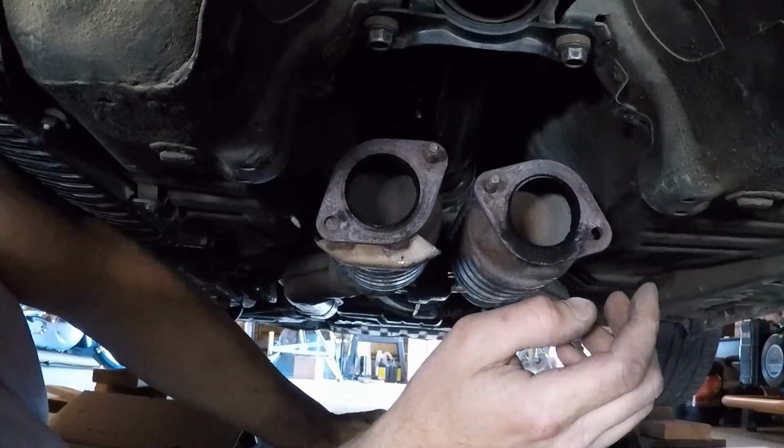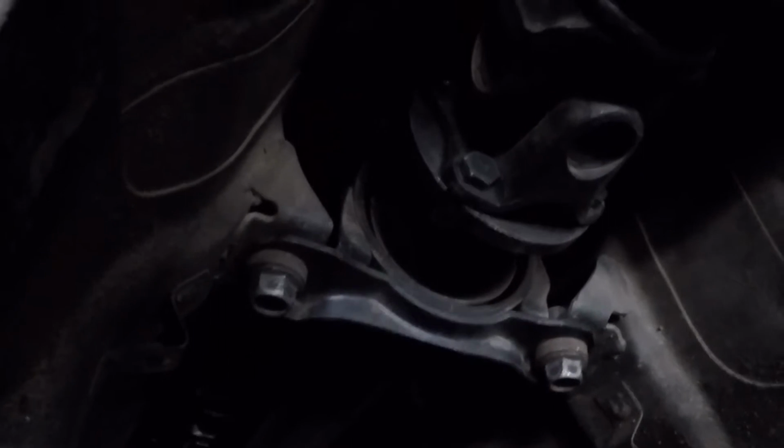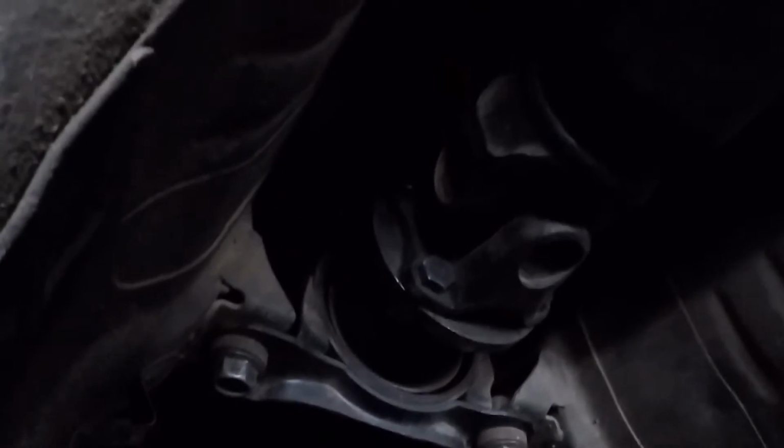So I guess next is to pull the actual drive shaft. That's what I'm fixing to pull next. While you're doing this, make sure you pay attention to any marks or white marks, or put some white marks on it so that the drive shaft's all balanced and you do not want to lose its place. So mark it so you can put it back the same way that it comes out if you ever need to put it back.